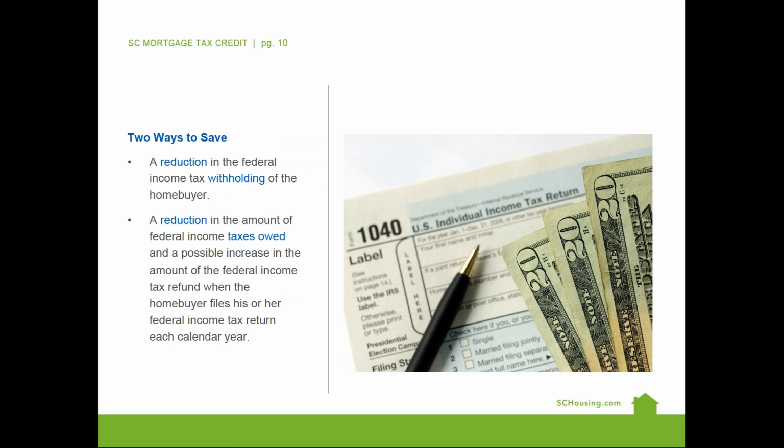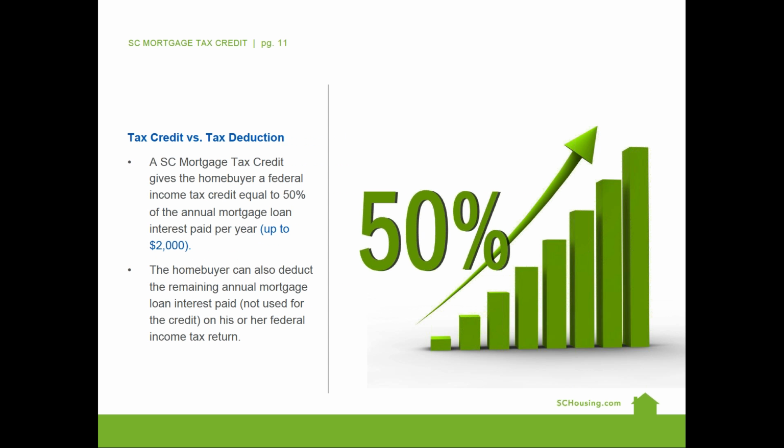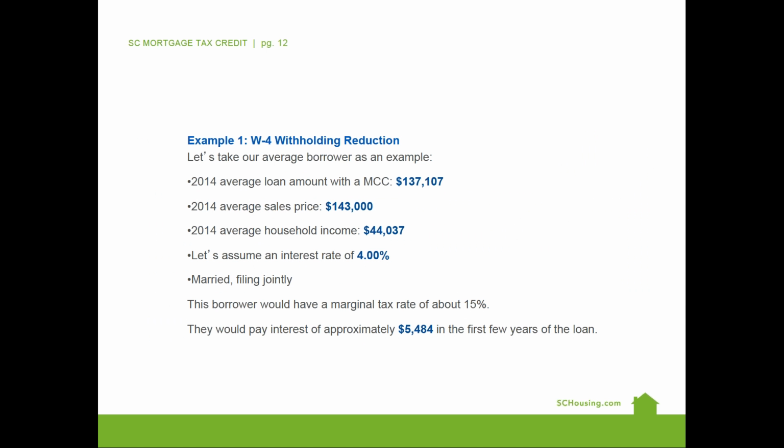Now, that last point, go back for just a second, because this last point is what we're going to come to next. And in just a few minutes, we're going to work through some examples. But the monthly tax credit can be used to help the home buyer qualify for their mortgage. This is important, and we're going to have some examples in just a couple of minutes. We'll talk about how you can use the tax credit to qualify for the mortgage. What's important for realtors, I think, is that your buyer may have more money than you think they do. Yep, and like I said, they can actually buy more house, or they can reduce their payments if their ratios are a little high or something to help them qualify. So there's a lot of ways to use this tax credit.